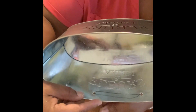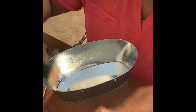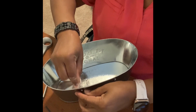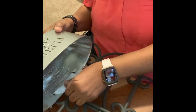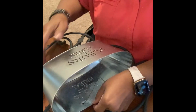And I just ran it from one side to the next. I probably could have used more than just 10 inches. So let's cut off a bigger piece so we can run it through at least twice. Okay. I'm gonna go about, okay, so here's the end. I'm gonna go about right here is going to be where my bottom is. So I'm gonna leave at least one little panel or so right there.